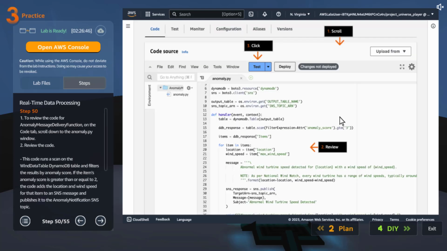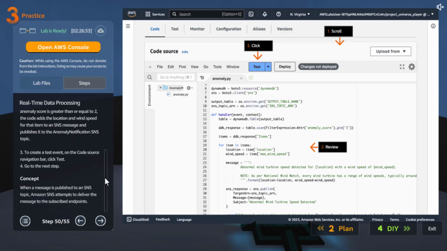What this does is, this is the bug I'm talking about. You see this line, max wind speed? Actually, this column doesn't exist in DynamoDB. Max wind speed does exist, but it is for the DIY table, not for the practice lab table. So there is a bug which we cannot correct because I cannot update the Lambda function. So we won't get the notifications for the practice lab. At least that's what I want to show you.